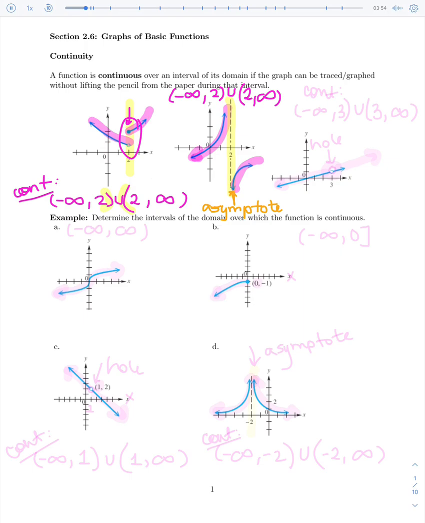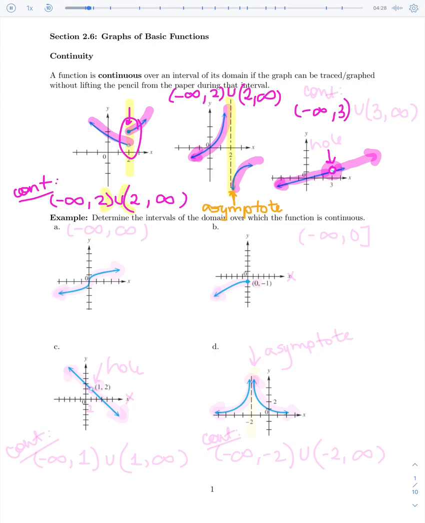In the next one, we'll again trace our graph from left to right, starting on one end and working our way up. Notice you have an issue here at 3 because there's no point at 3. There's an open circle, meaning I actually can trace all the way up from negative infinity up to 3, but because there's no point here at 3, I technically have to pick up my pencil because I can't touch 3, and then I can continue after it, but I can't include 3 because there's no point there.